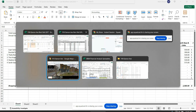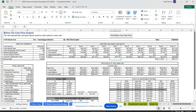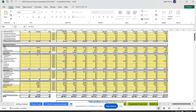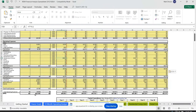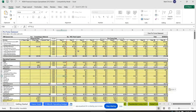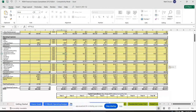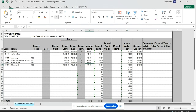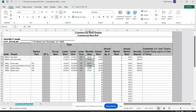I ran an analysis on a spreadsheet. We bought this property for $190,000. I plugged in historical financials — my debt service was going to be around $23,000 a year, and the net operating income was about $28,000. So the deal was not breaking even from day one; we had some upside. I was able to increase the value from $190,000 to $330,000 over a 12-month period by bringing the rents up to market.